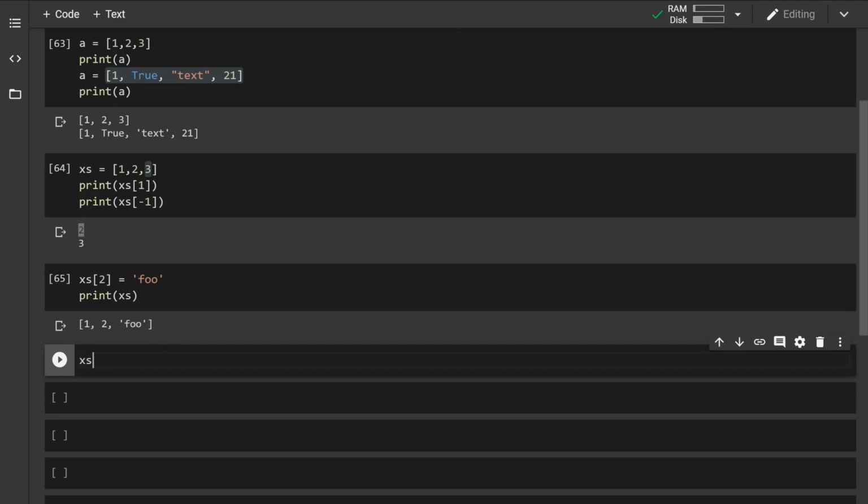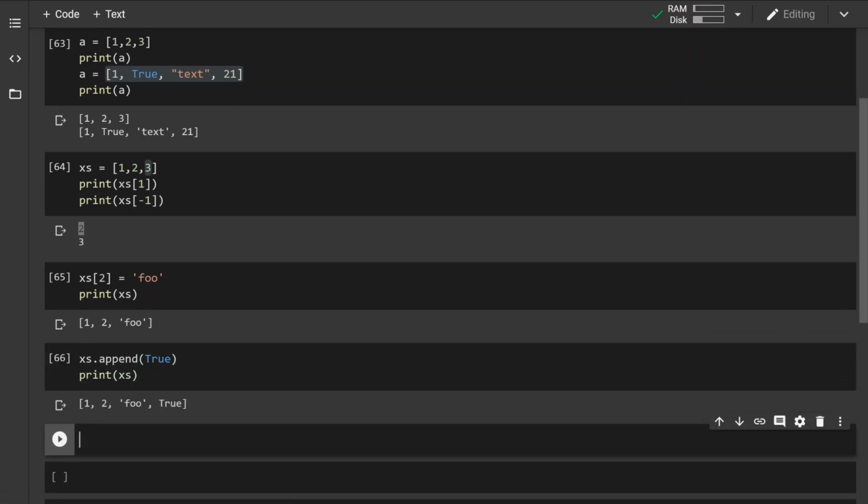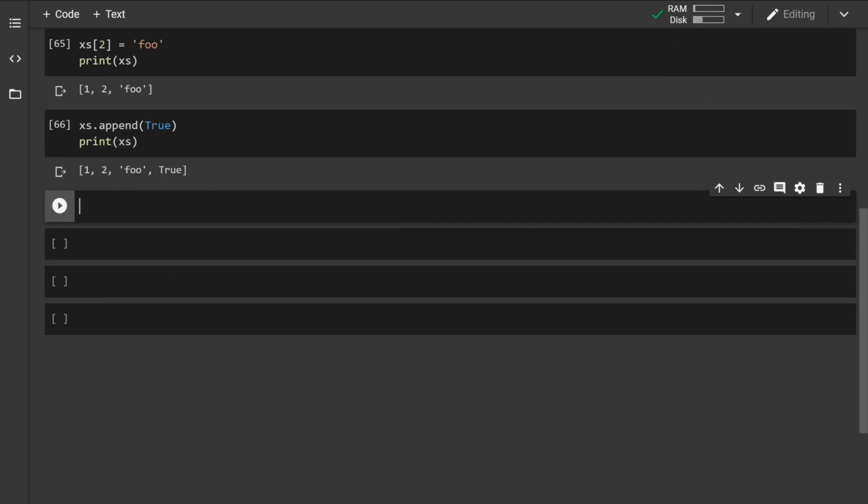But if you don't want to substitute the value, and instead you want to go there and append a new value, let's say we are appending the value of true to our list, right? And if we take a look at this list now, you see that it's going to look a little bit different. Now we have all the elements, including the one we just modified. So 1, 2, 4, and true, and we have all of them there.